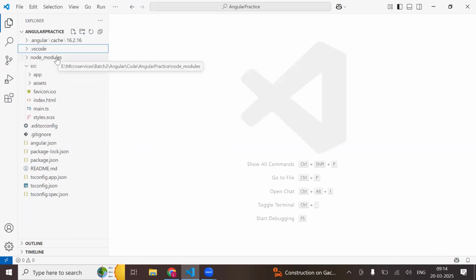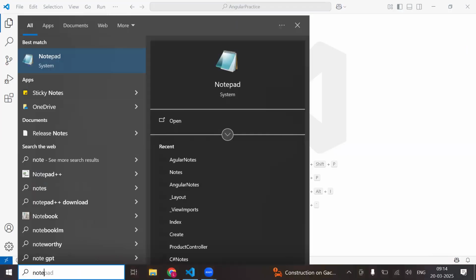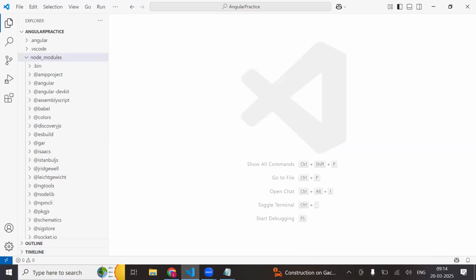Now, the main thing, this is the one: node_modules. Why do we need node_modules? Can anyone tell me what the purpose of node_modules is? To store the libraries. Yesterday I spoke about that.